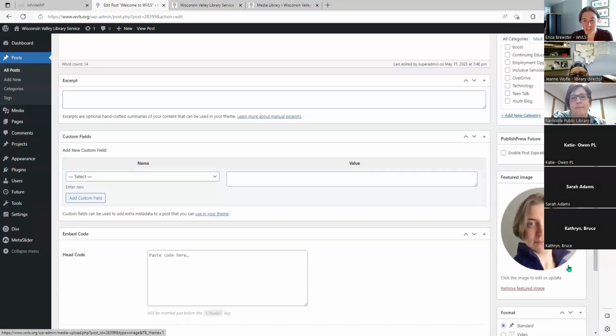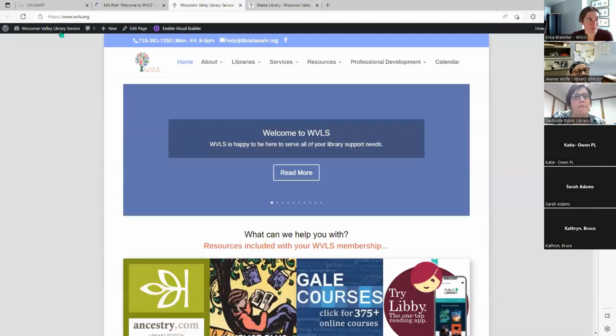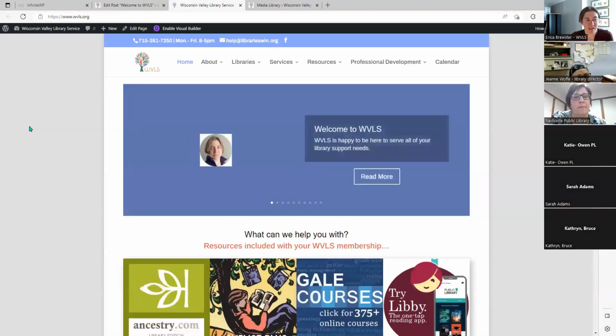So featured image down in this box, and this post, I'm going to hit update and hit refresh. And now our post has a teeny tiny little Erica on here, because the purpose that image was uploaded for in the first place was to have a teeny tiny little Erica, not a nice giant Erica face. You do need to pay attention to the size of your images and the quality of your images that are going on your website.